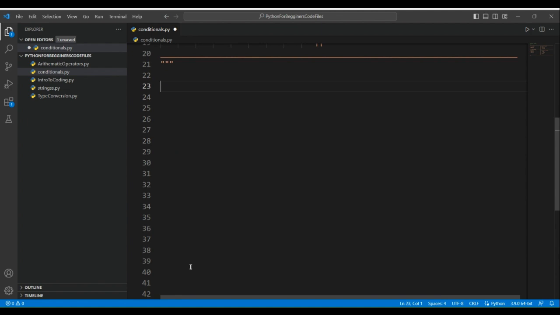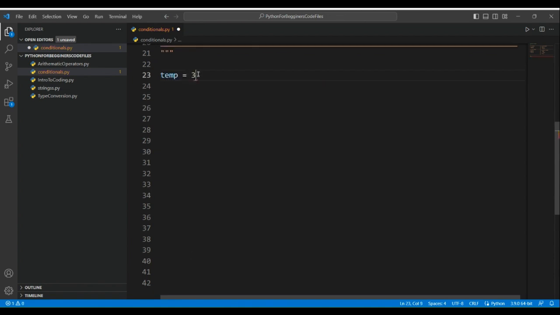We use the if statement to make decisions in our program. For example, let's say we have a variable called temp, which represents temperature. Let's give it a value of 36. Now, depending on the value of the variable, we will print different messages on the terminal.